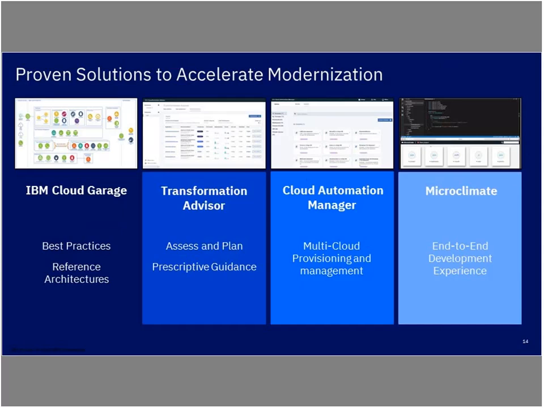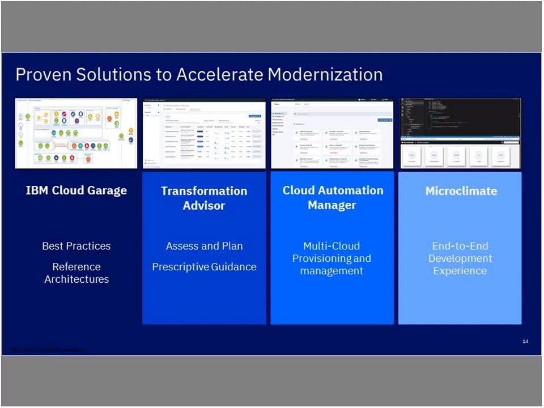So what I'd like to do now is look at the solutions that we have. We've talked about the roadmap. We've talked about the steps that you need to take to modernize an application. We in IBM have some solutions to help with this application modernization and really accelerate the adoption of this and get you there much faster than you could expect.